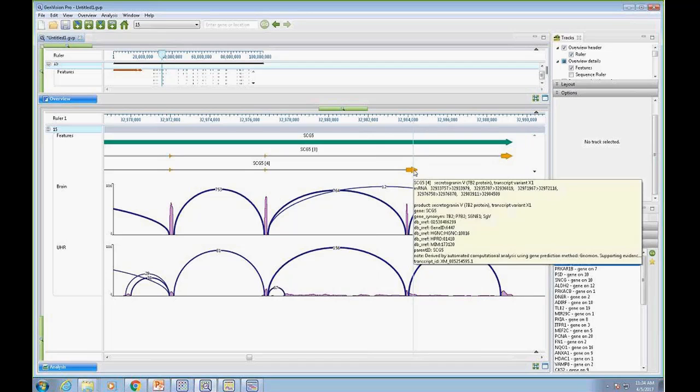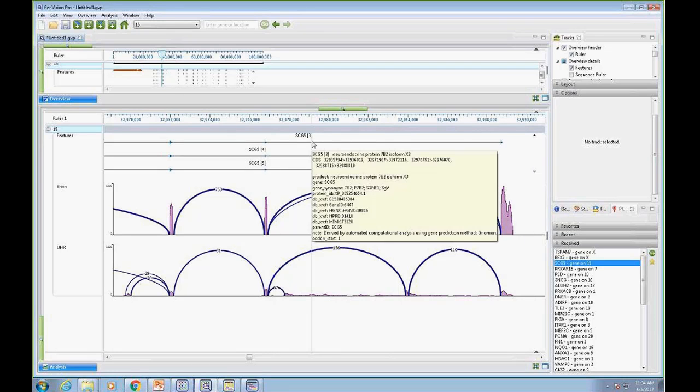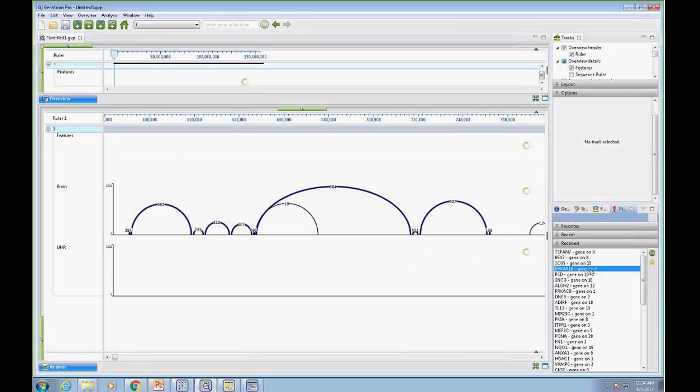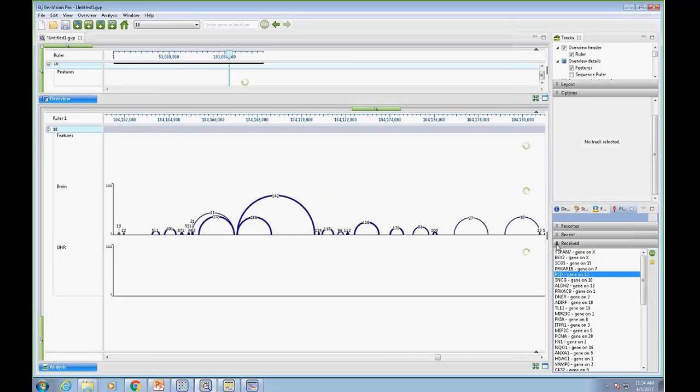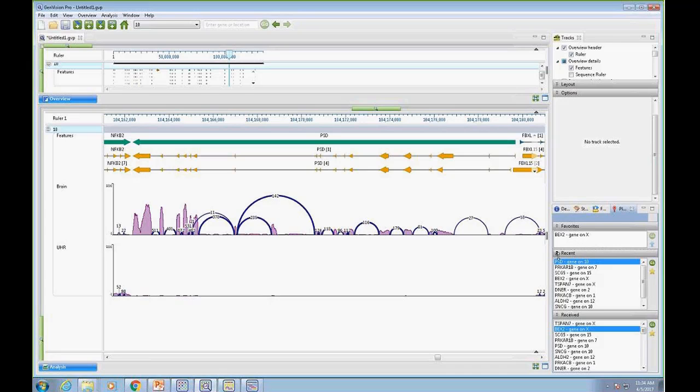And I can see that as I look through the different annotations, I can see, well, there's a splice form right here, isoform X3, that lacks this particular exon, right? The second to last exon. So it's a great tool for quickly browsing through, and I'm just clicking through this list. Now, if I find some that I'm interested in, I can select it and add it to my favorites. And so I'll have a favorites list. And then I also have a recents list, what have I looked at recently.